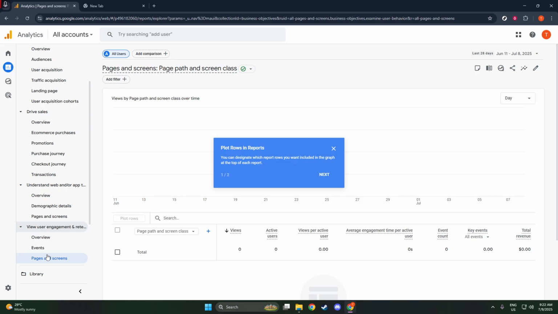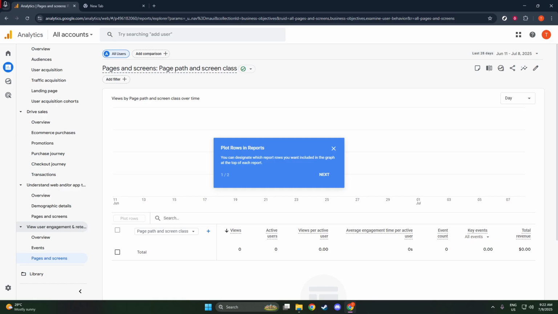Additionally, you'll see Average Engagement Time, offering insights into how long users typically spend on your pages. This is a valuable metric to gauge whether your content holds their interest and keeps them on the site. Lastly, there's the Event Count, which reflects the number of interactions tracked on your site. Events can be any user interactions you've chosen to track, such as video plays or form submissions.